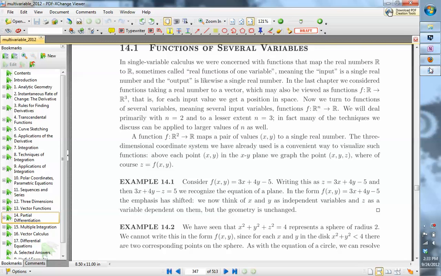You remember that PV equals nRT thing, right? If you solve for P in that equation, PV equals nRT, you get nRT over V, right? And P depends on the temperature and the volume, in particular. So there are two variables that determine what P is going to be. P is a function of several variables. In this case, it's a function of temperature and volume.